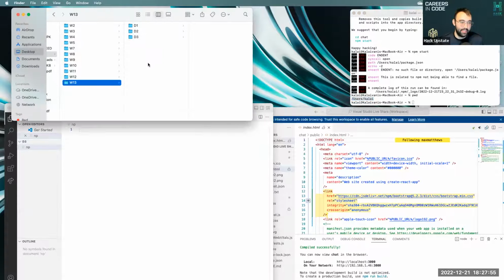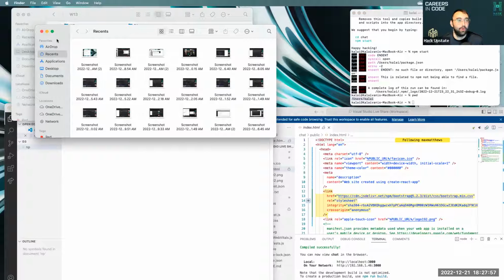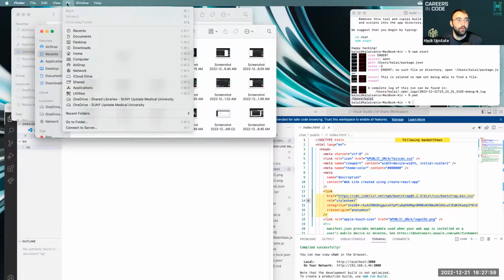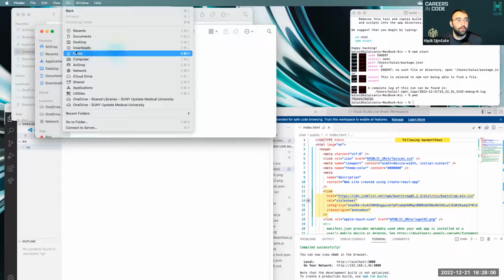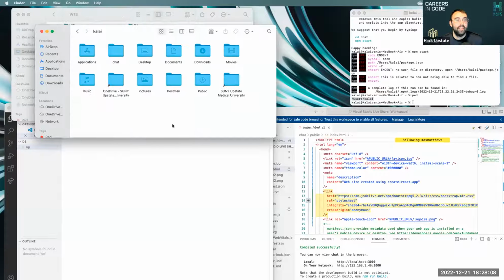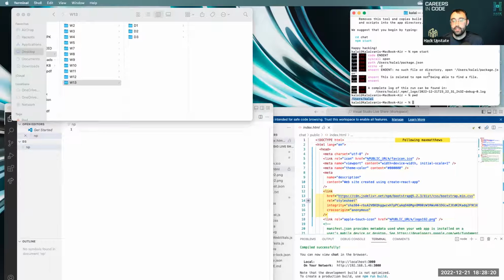That means if we pop open our users folder, our home folder, you can see your chat app got created all the way up here. So we don't want that. We're going to delete that out, then come back here and cd into your day 3 folder, hopefully by dragging and dropping that.